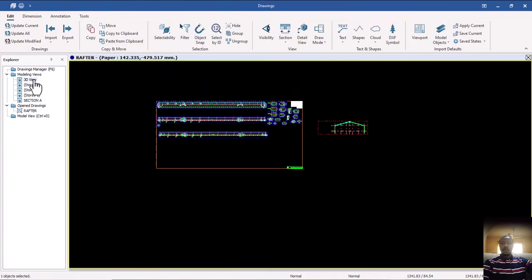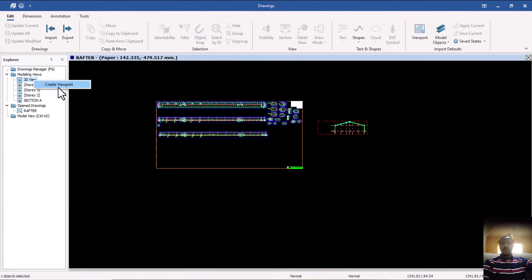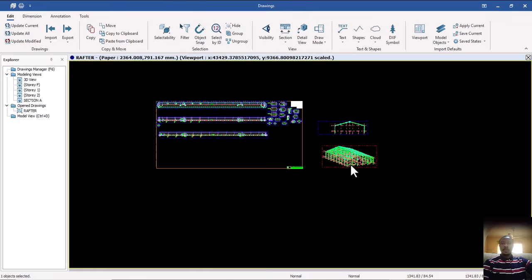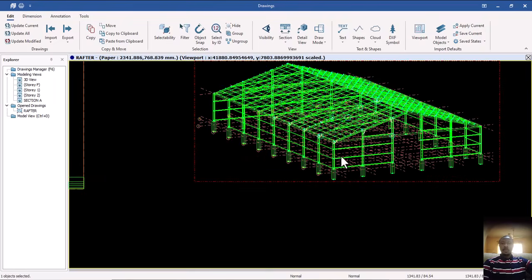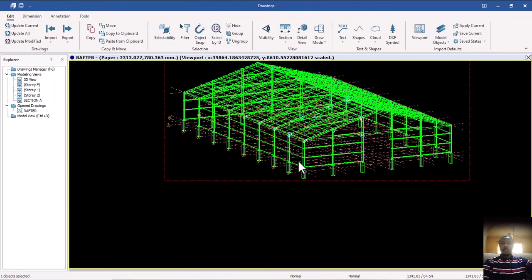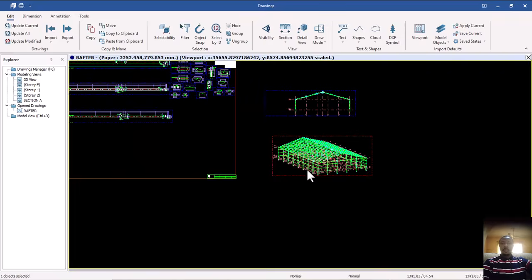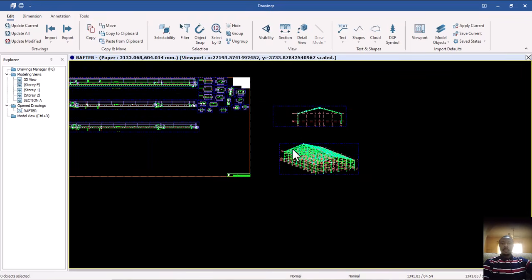Then also come to the place of 3D view, right click and then create viewpoint. Let's wait for it. Okay, can you see it here now? Also, can you see the way I've positioned it here? So if they print this one now, it will look very clean and clear. All right, now let me click somewhere.